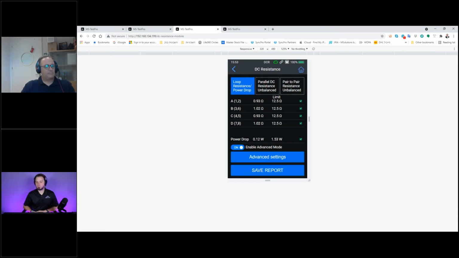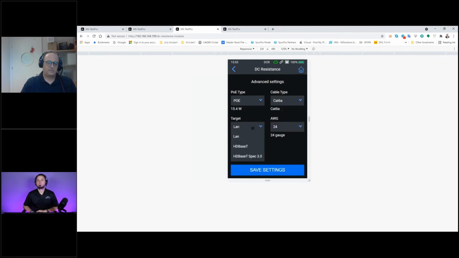The signal propagation throughout the cable, and it's not related to PoE, will decrease over the length, along with the amplitude of the signal. So the remote side, one time it will be able to capture it, the other time it will see it as an error. So that is a very important parameter. And we took it specifically for HDBaseT, and you're seeing here that we already added the Spec 3 of HDBaseT, which is much more sensitive in this regard.